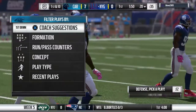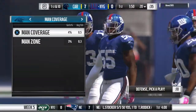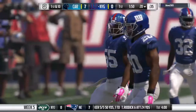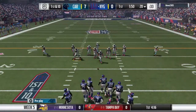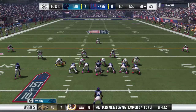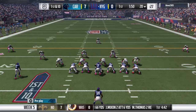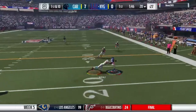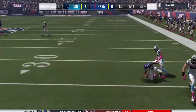And sometimes the first drive is just simply to settle nerves. You know what it's like at the start of a game with the emotion. Guys a little bit jumpy. You do. You understand the same way. It's just like us calling one, right? Making sure we ease into the game, let it come to us. Well, you went 3 and out. And now they have that opportunity. No, you didn't go 3 and out. I went 3 and out on that first drive. I'll try to do better here.